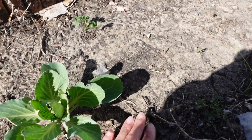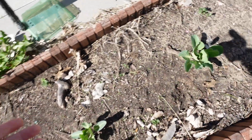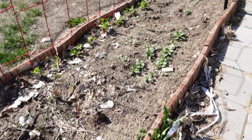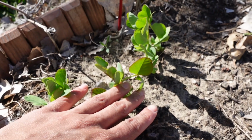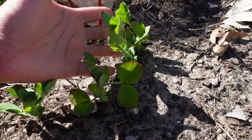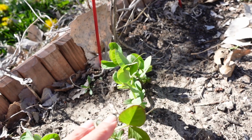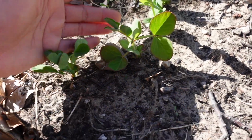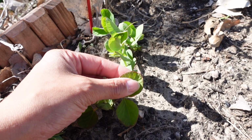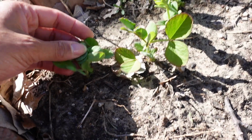Now this bed is majority in-ground native soil. This is not the greatest soil compared to our raised bed soil, but honestly there are a lot of things that are growing very, very well in here. The next thing we have are our peas, which I need to start making a trellis for, because since it's warmed up they are growing so well. These are the most peas that we have ever grown, and they are a King Tut purple variety, so I am very excited to see. You can already see on the side of that leaf that it's got that beautiful purple hue.